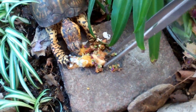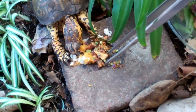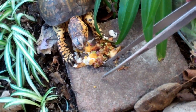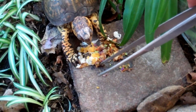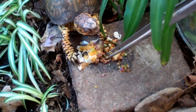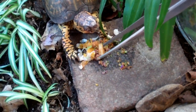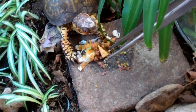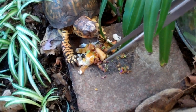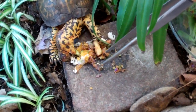Sparky's getting some yam mixed in, and I even leave the skin on the yam because Sparky's actually taking a bite off of the skin. I've even heard that some turtles, when banana peelings get real brown, have eaten nibbles out of the banana peeling. Sparky's doing really well. Once I get the super worms, I'm going to sneak a few in there as part of the combination I described in the previous video. There's just a lot of nutrition in here.